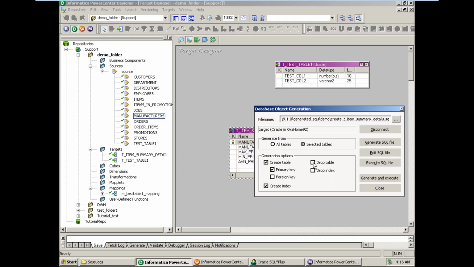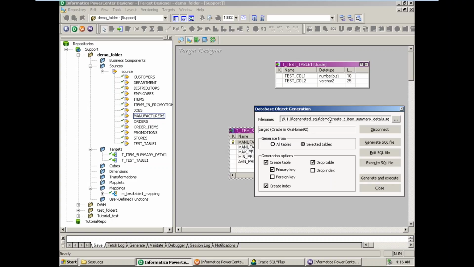But if you want, you can go and select this drop table for the safer side. So that will have a drop table command in the SQL file at the very beginning, so that even if there is any table, you can drop that and then create the table freshly. Now I am clicking on this generate and execute.